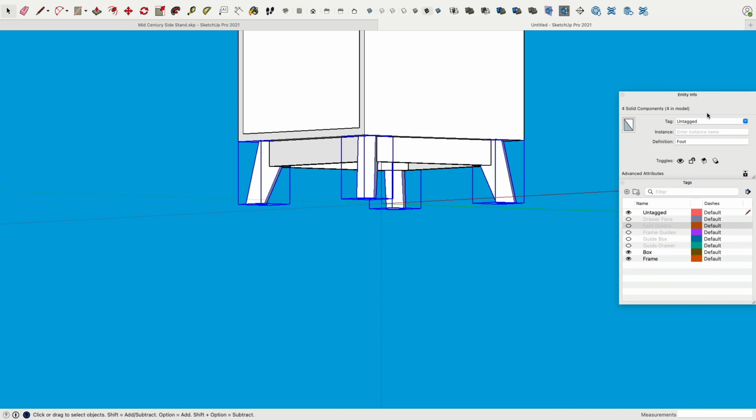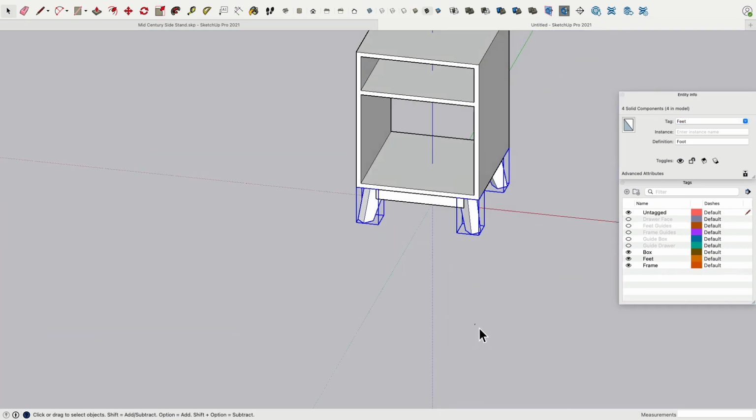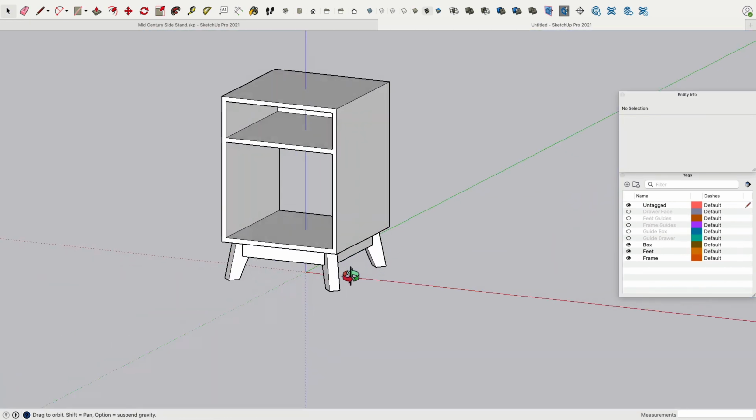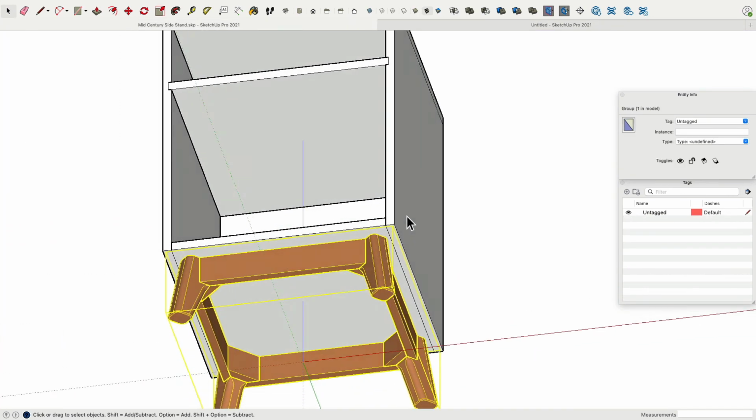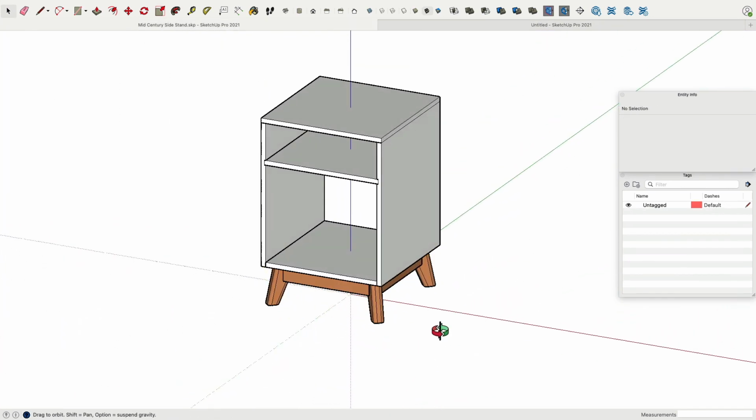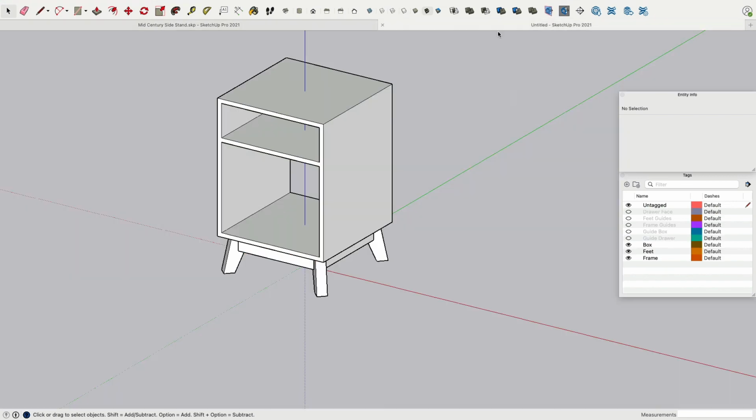We can call this frame or put this into feet as a tag. And yeah, something like this is then sufficient. And we have reproduced a representational model of a more accurately designed piece in SketchUp.